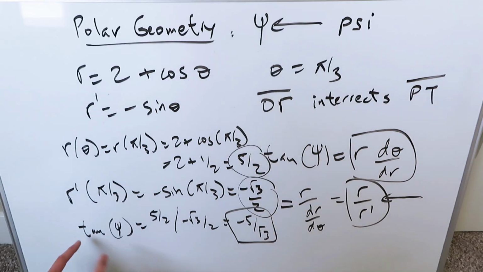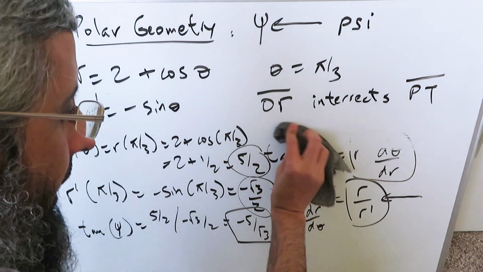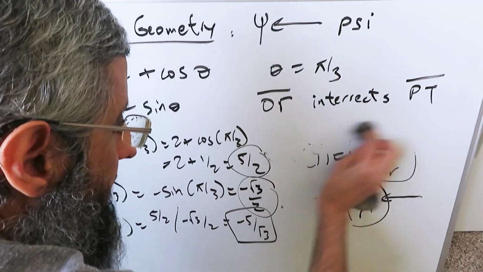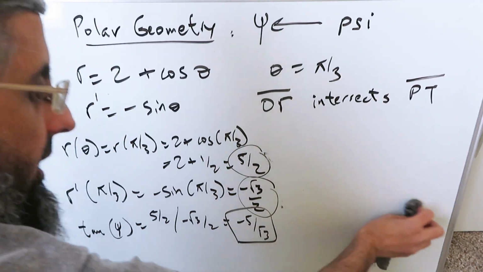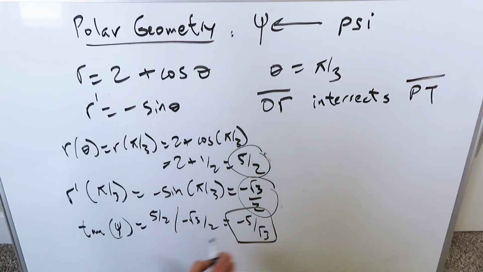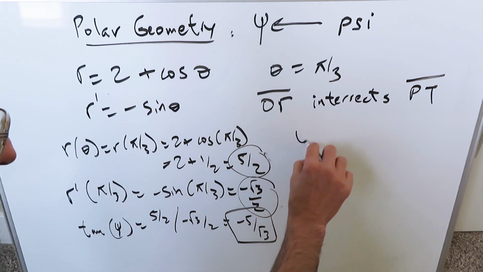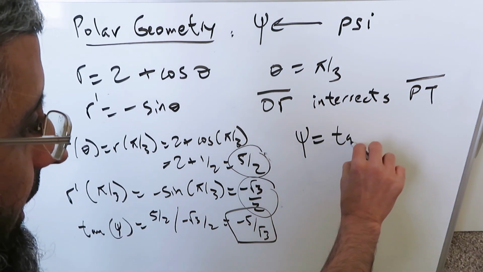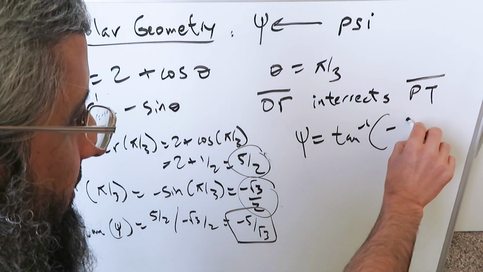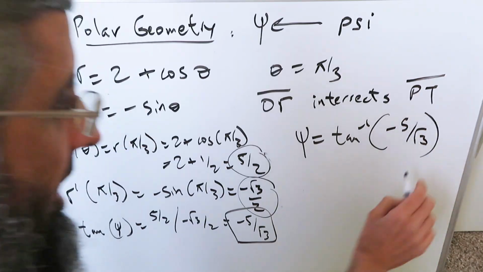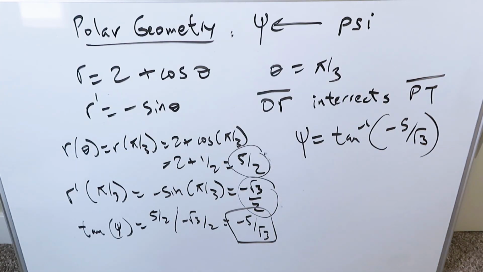But this represents here tan. You can actually calculate the angle by pushing the tan on the other side. We have the formula here. I'm erasing it because we now know it. We know the formula to be r divided by the radius derivative. Tan psi is equal to this, and then psi is equal to the inverse tan of minus 5 over root 3. And then we'll bring out our calculator and bring it to effect.